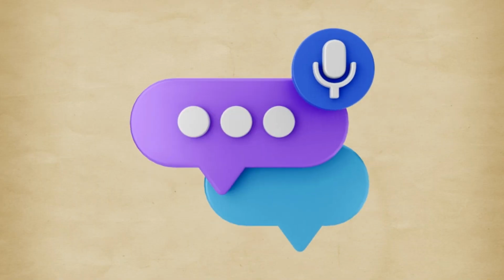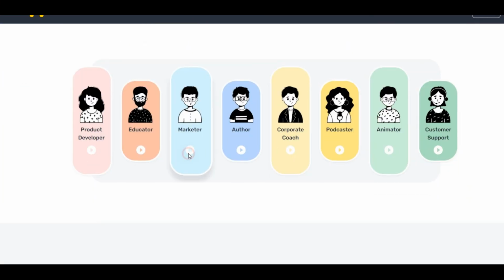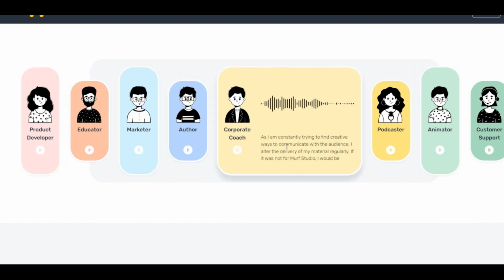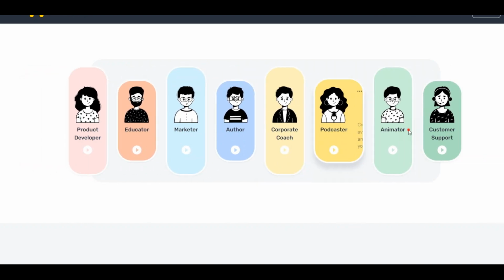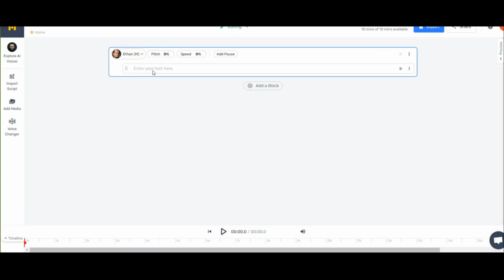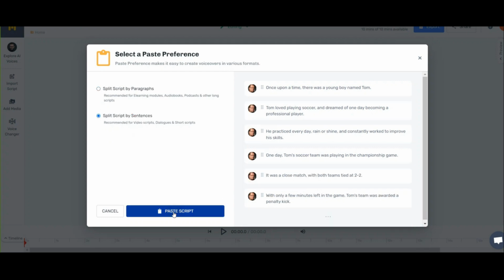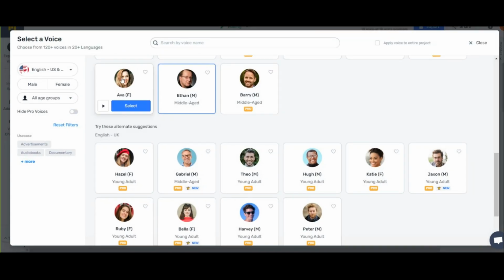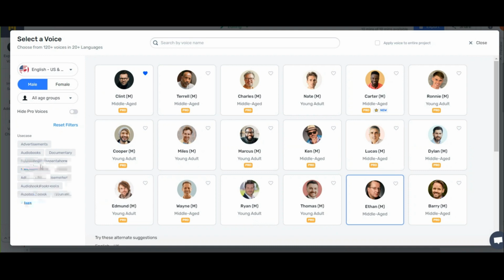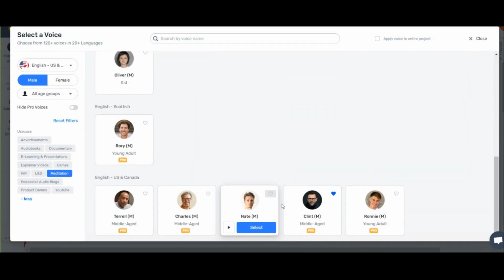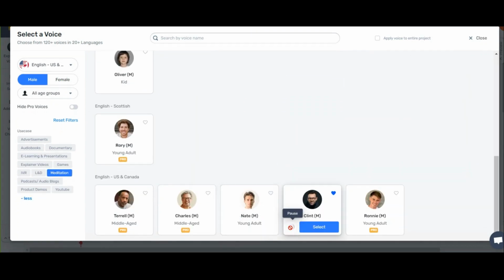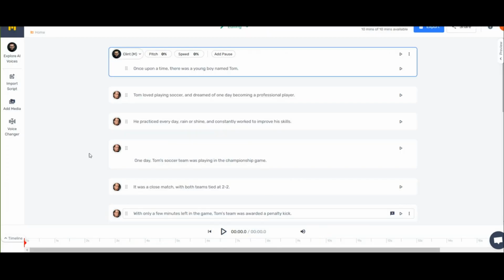For the voiceover in this video, I use Murf AI. Murf is an AI-powered platform that generates realistic and natural-sounding voices in multiple languages and accents. All you have to do now is paste the script here and select the kind of voice you like. And by the way, don't forget to separate sentences and lines to get the most effective result. It offers custom voice creation and various customization options for speed, pitch, and volume. I use these settings to find my favorite voice. And yes, this is my favorite.